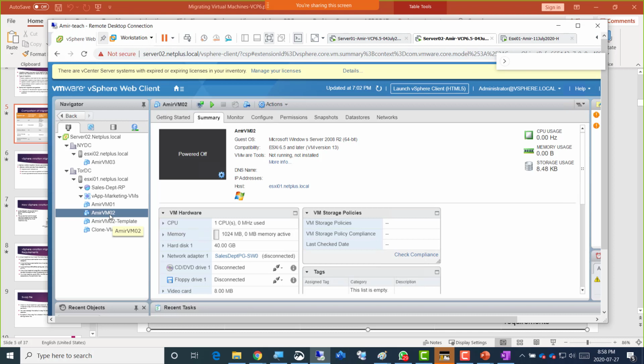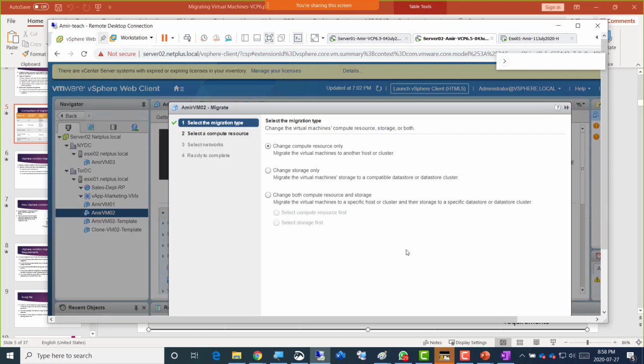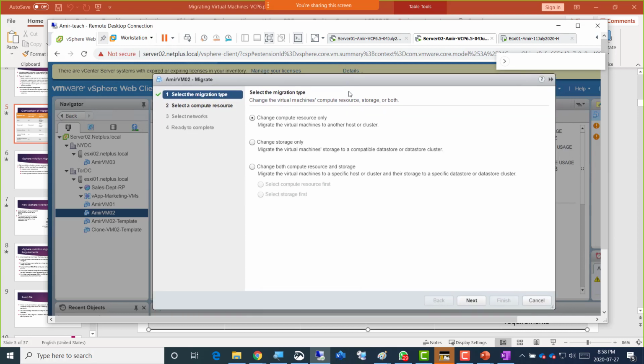Source network, Paul says source network has VM network, which is good. If you want to connect to that, it is okay, but all that matters here is what is the destination network port group name. And if we select the right destination network port group name, Paul, then we're good. So I'm going to migrate. But if you want to change the source port group to VM network, you can go ahead and do that, but it works both ways.